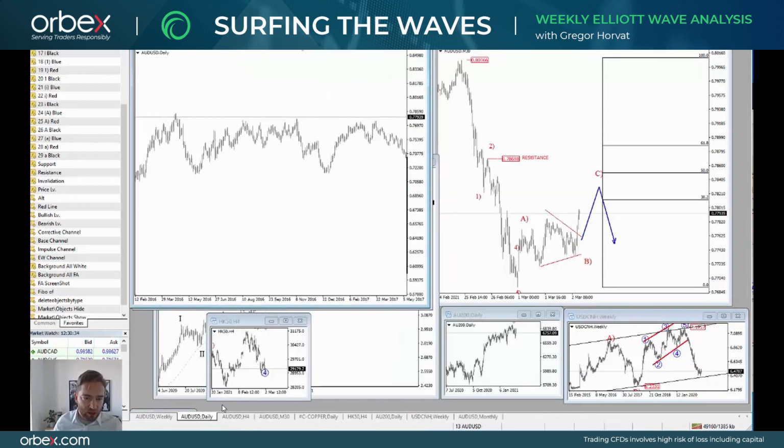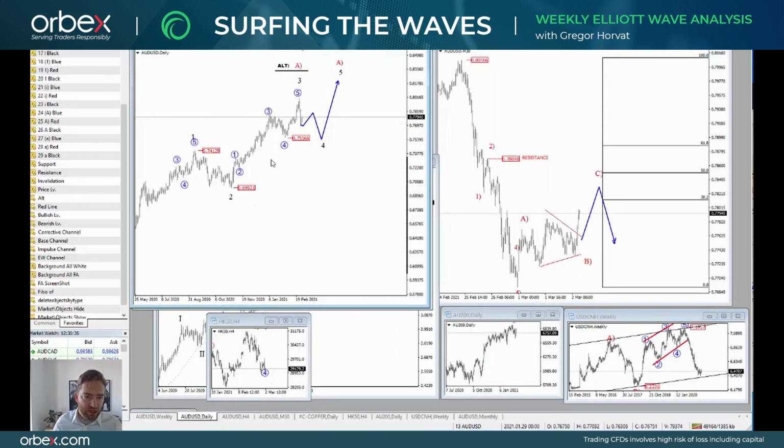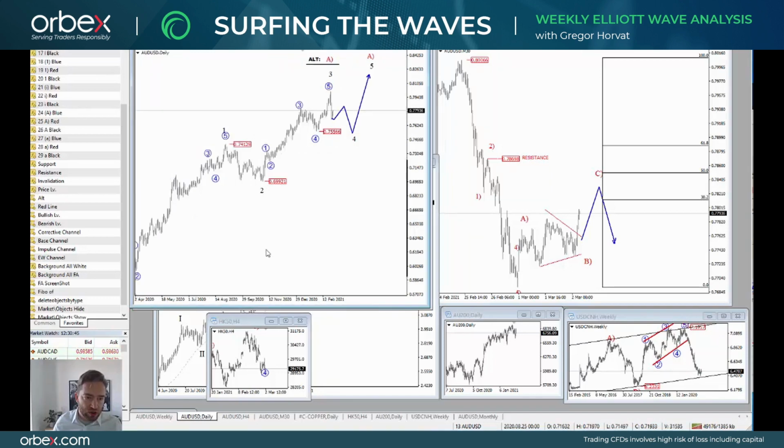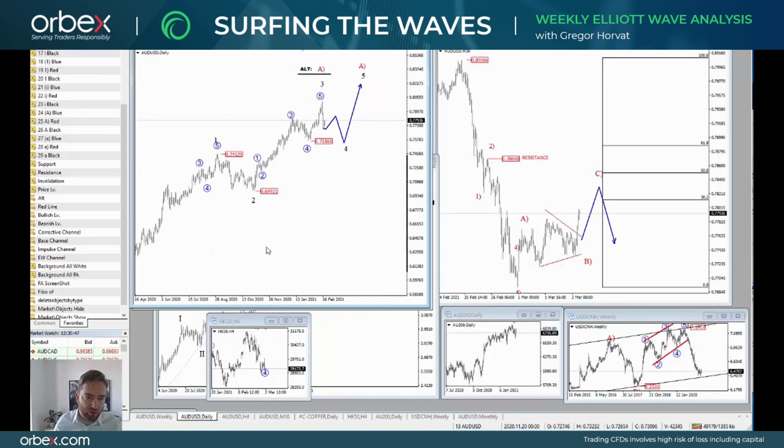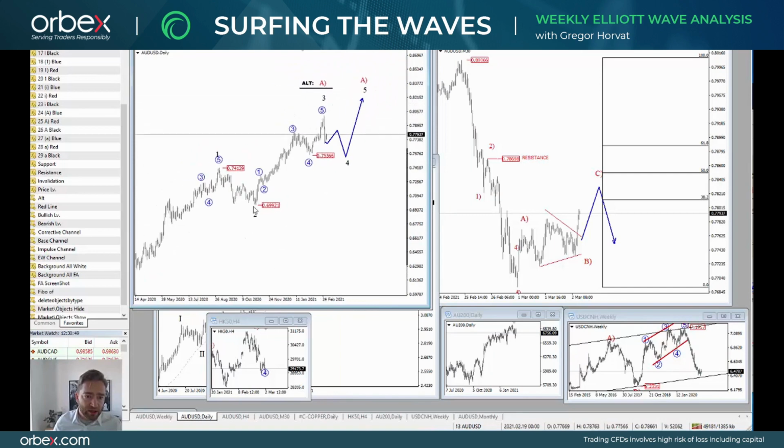Now Aussie dollar, as you know, I've been very bullish recently, and so far looks like that we are now pausing here this trend, which is fine and makes sense after this very strong uptrend actually that is still in play away from March 2020 lows. And currently what I see is 5 waves up here for wave 3, and looks like this could be now wave 4 pullback. Now whenever we have a deal with a wave 4 pullback, well, this should be made by at least 3 waves structure that can take us back to the area of a former wave 4.